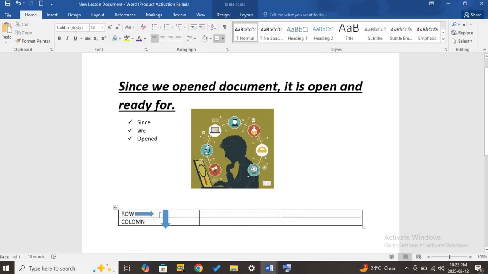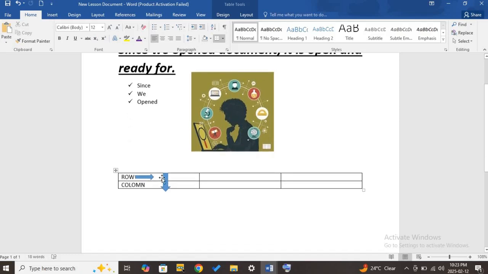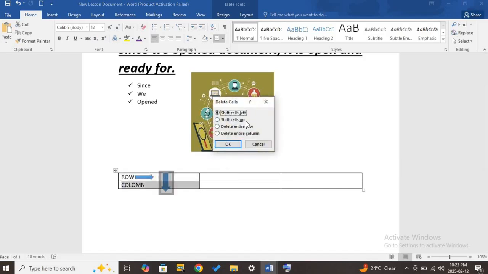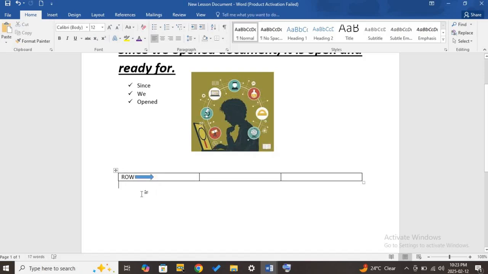So when we want to insert multiple rows and columns, that's how we do it. Or for example, if we want to insert only rows, we are going to focus on just this part. This is a row.